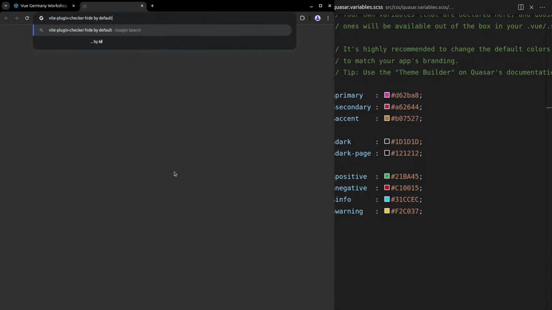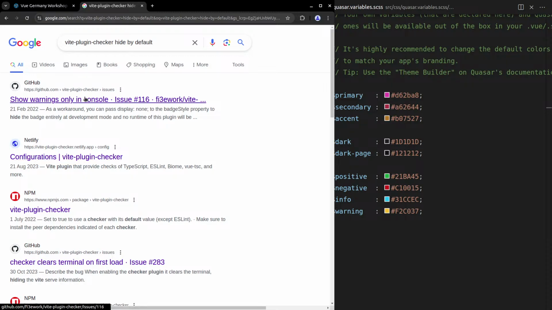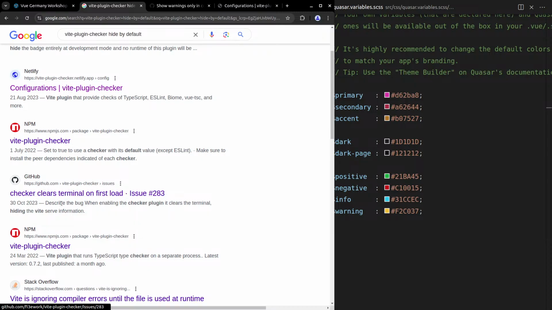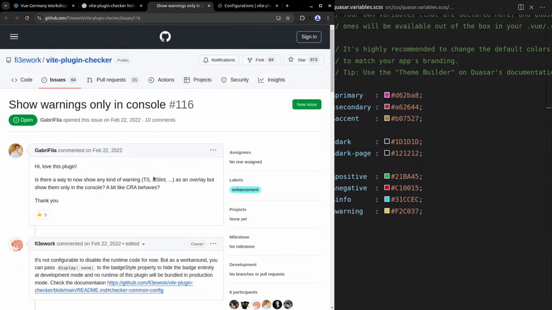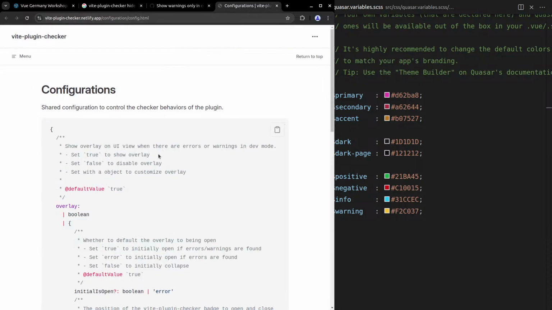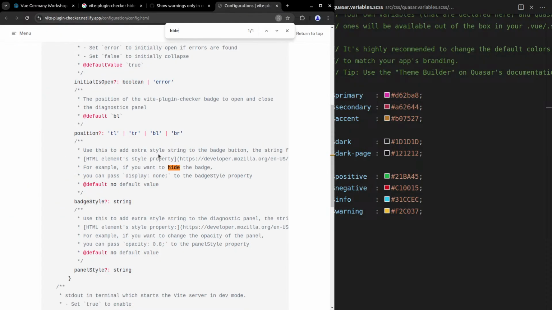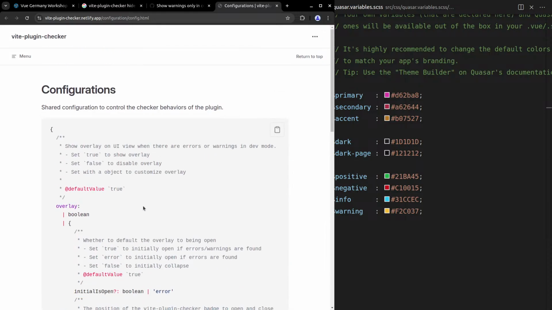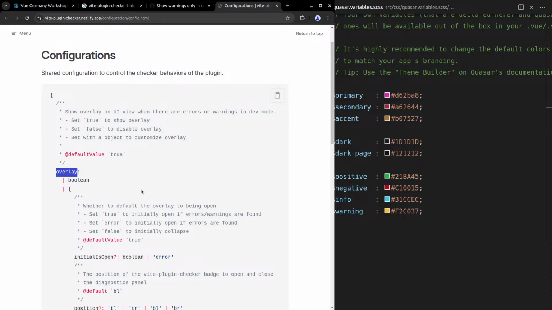Hide by default. Hide. Oh, initial is open.